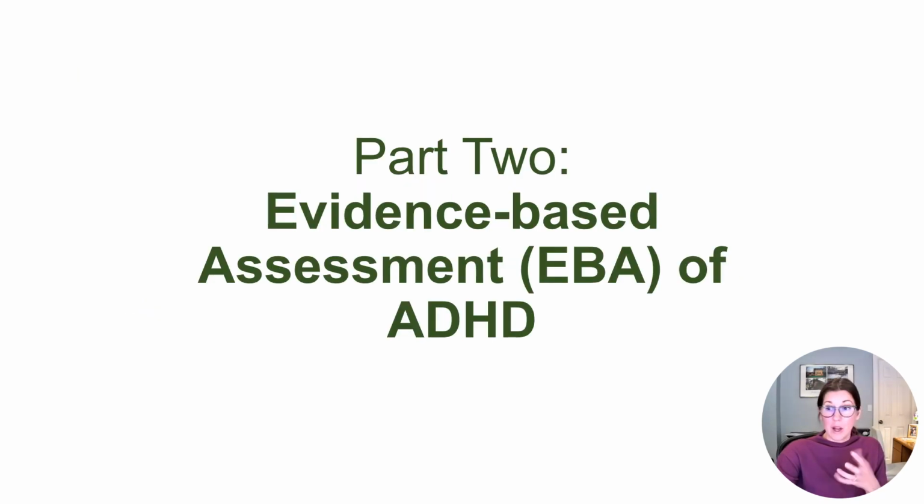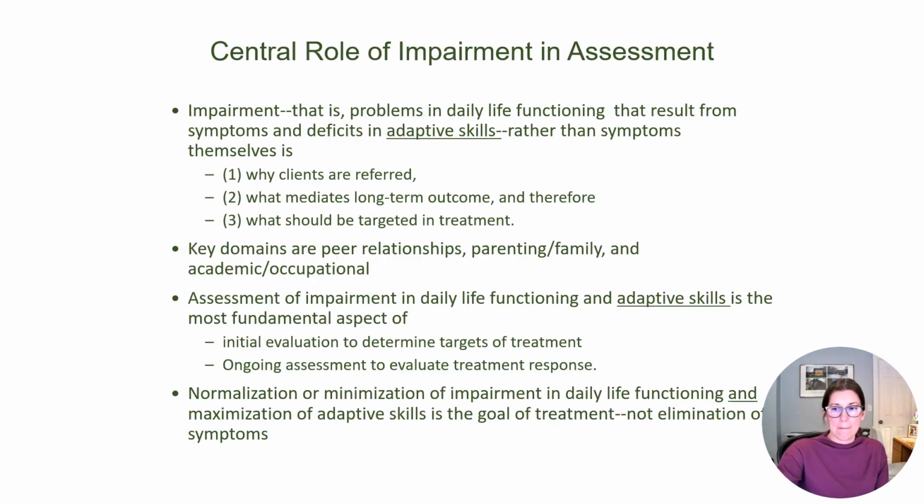All right, we're going to shift now and continue to talk about assessment, but talk about it specific to the ADHD population. And then last, just as we did before, we'll talk about our special population of folks who have both ADHD and an intellectual disability, and things to consider when making assessment decisions.